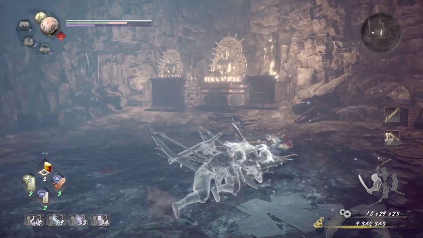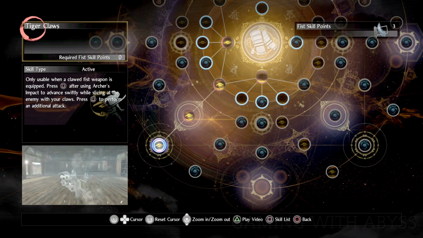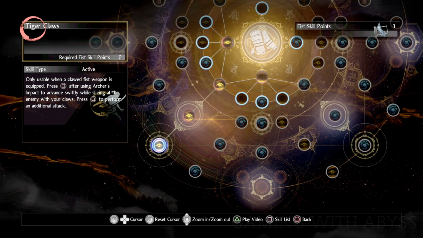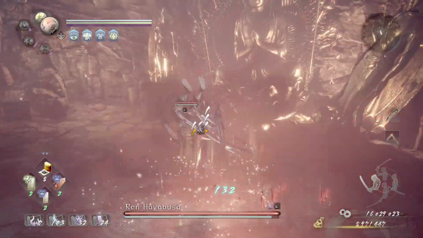Welcome to Nioh 2, it's Abyss, and in this video, I'm going to show you how to unlock the Tiger Claws Fist skill. You will need to have the second DLC, and you're going to farm the submission called Dragon Clan. The boss has a chance to drop the Art of Combat called Tiger Claws. This is a Fist skill. Keep in mind, you will need to unlock the previous skill called Archer Impact in order to use this skill.